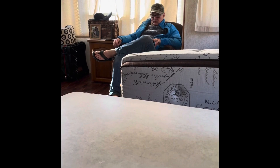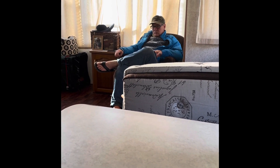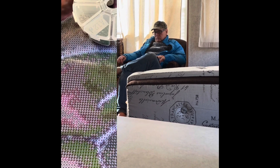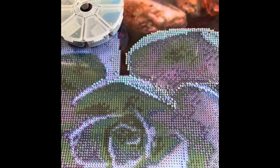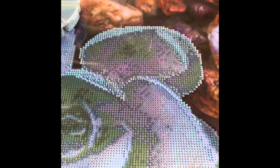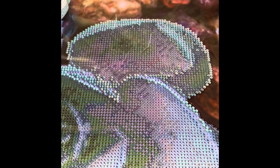Since my husband can't go out and fish in the high winds, he's very relaxed right now, just sitting there reading. Here is my diamond painting that I'm working on during my beach trip. That container in the upper left corner I bought at Michael's — they're working out really well. This is my first time doing diamond painting, so if any of you have any tips on how to diamond paint, please let me know in the comments.